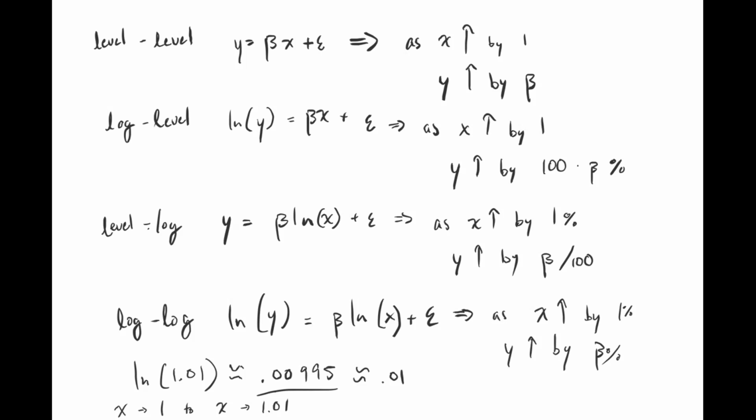Can I ask a question about this? Yep, absolutely. I'm just wondering, if we have a data set and it seems like it's linearly related, we go with the level. How do we choose between the other three? It's one thing if you have a model in mind that you want to run, like if I already know that I'm going to take the log of y and then test that on x. But if I want to look at the data and then decide which one of these four to use, what are we looking for?